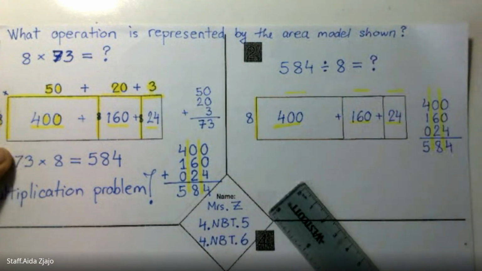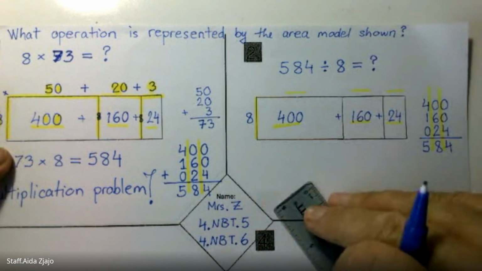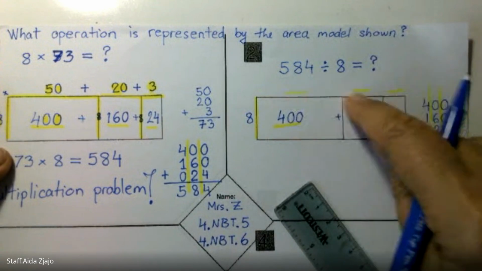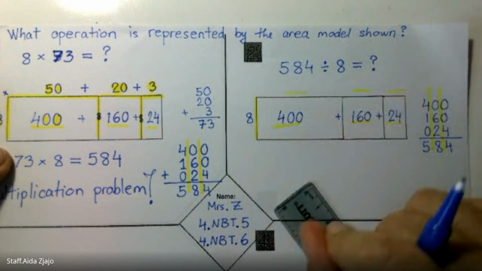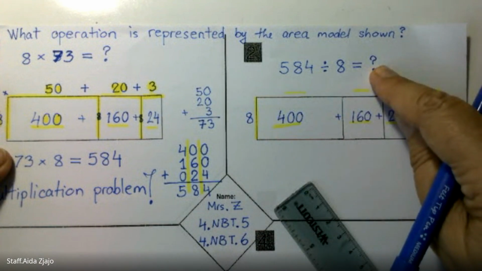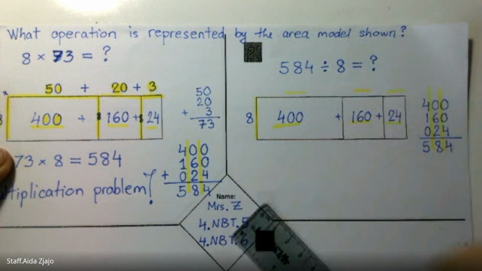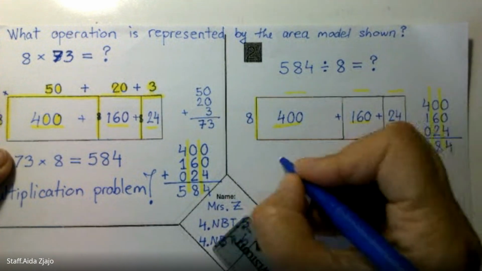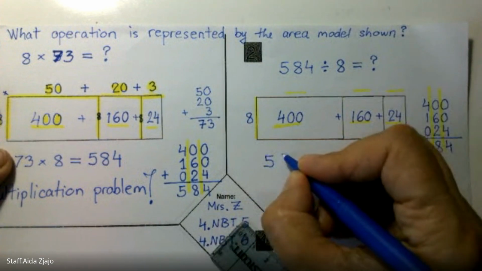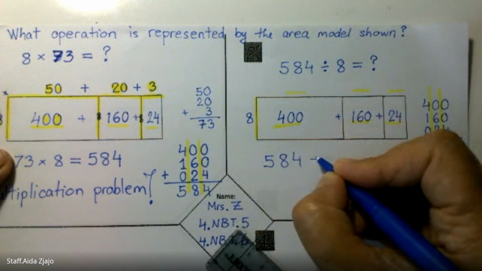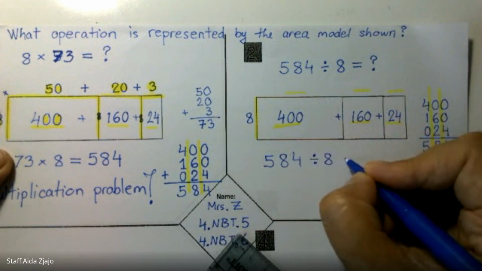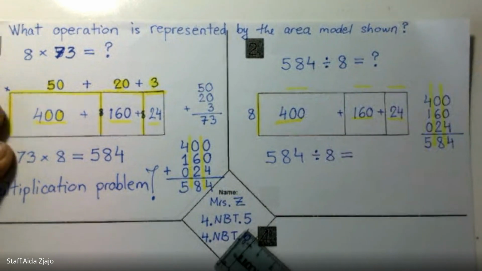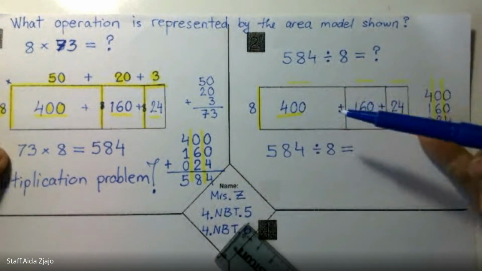We don't know what the answer is. So that means these numbers on the top that we need to fill in will be our answer for division. We call the answer the quotient. I'm going to rewrite our problem back there: divide into 8 equals. So now we could have some strategies of how to solve it.